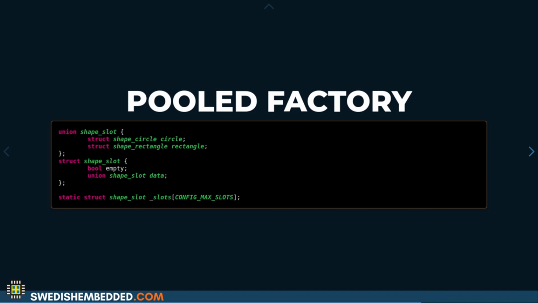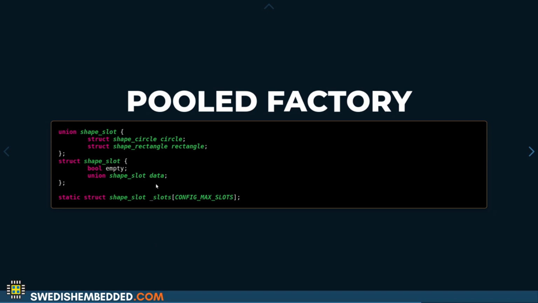So here, the reason we are using the factory pattern is because we don't want to worry about the allocation of the object. We just want to create an object, and then we want to free the object. So that's the simplification we are adding to our application. We want to have a very simple way to create an object and then free the object, but we want to do this allocation in a very particular place in memory. We don't want to do it using the existing memory allocators that are available through malloc and free, for example. We want to have our own memory allocator there that allocates from a specific data structure.